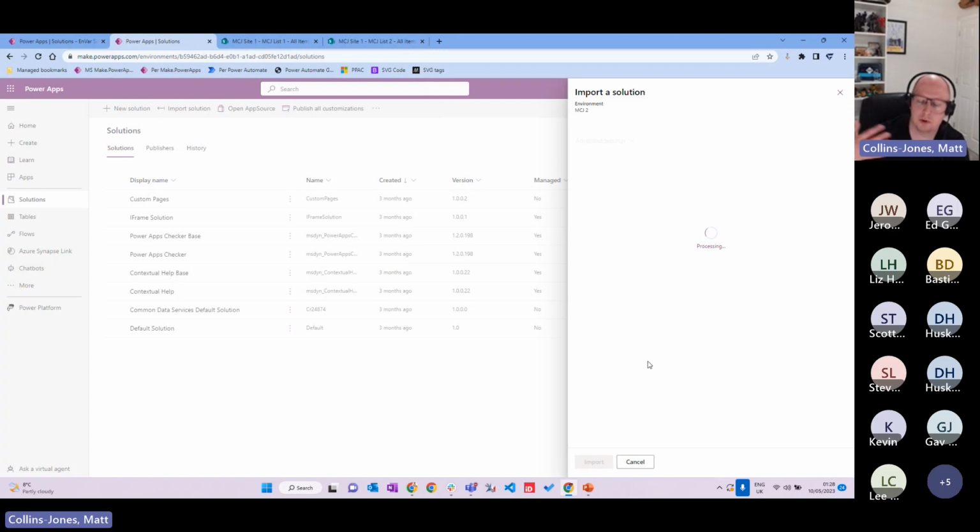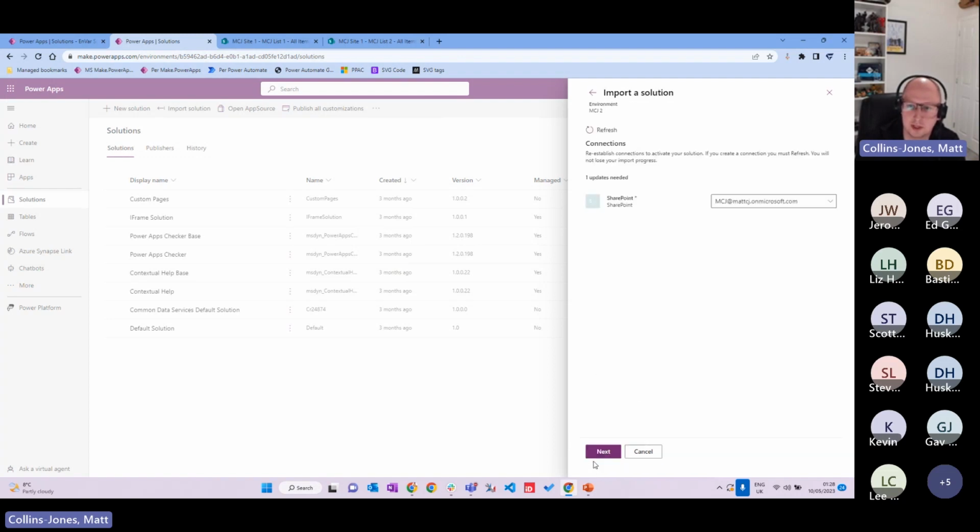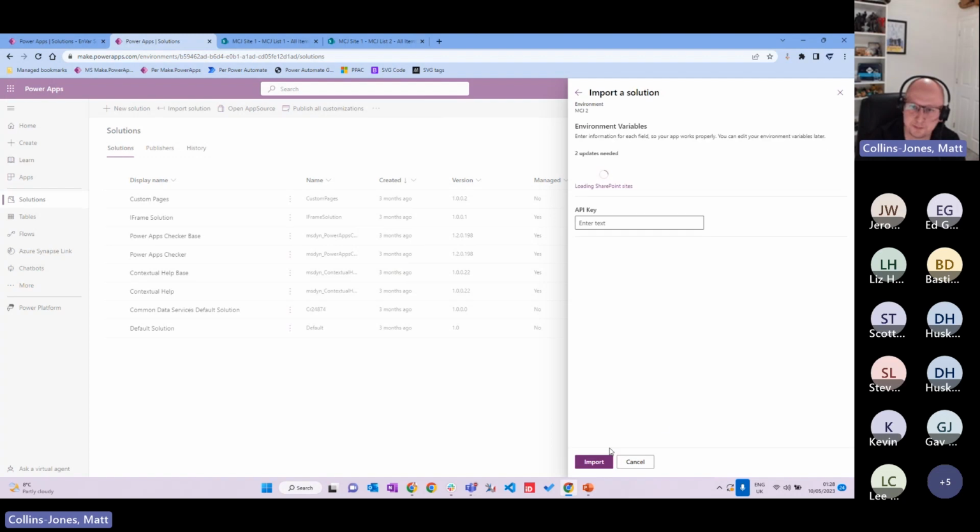And this will go through the regular process of importing things into the solution. So what I didn't touch on was that there are two other components in that solution. There is a flow and an app that we're going to go through. So regular import here, we'll choose next. Now it's realized that I need a connection to SharePoint. Because that's included in my environment variables, if I don't have one set up already, it will prompt me to create one, as we've got the new create button here. But because I've done this before and I've already got one set up in this environment, it knows there is already a connection. So we can just choose next.